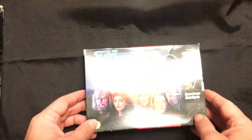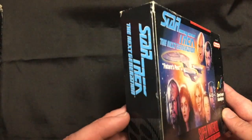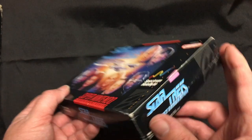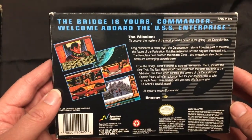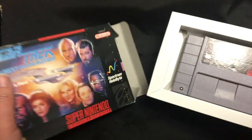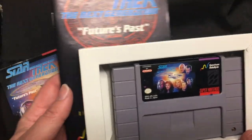Next up, we have Star Trek: The Next Generation. Love this television series, so I had to get the game when I saw it pretty cheap this summer. So not too bad. And this one is complete in box, as you will see in a moment. Game and manual. Called The Future's Past.